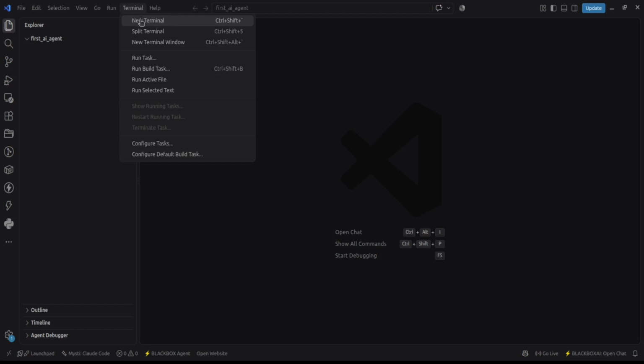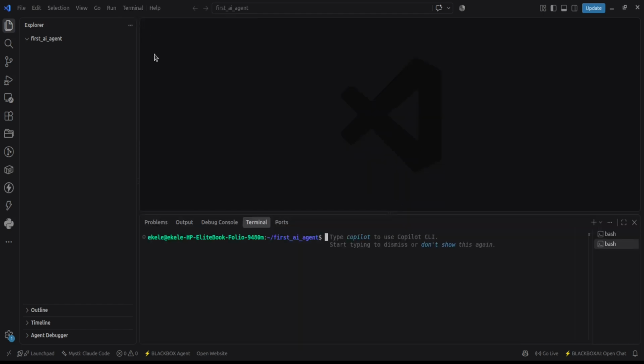If you click on Terminal, you see New Terminal, and it gives you the same result. The shortcut, we Nigerians, we love shortcuts: press Control then J. On Mac it's the same thing: press Command then J to give you the same result.